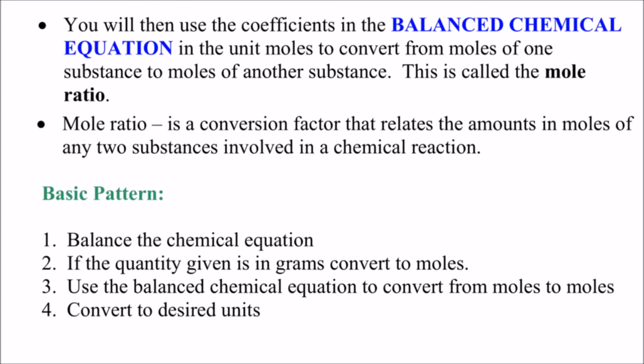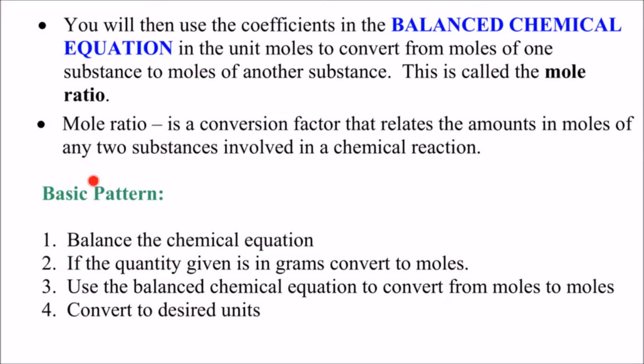You are going to need the balanced chemical equation in order to do stoichiometry. In fact, at this point in the course, there is not a single instance in which you can leave a chemical equation unbalanced. Okay, so if you have an unbalanced chemical equation from now on, you need to balance it. That should be one of your very first steps.